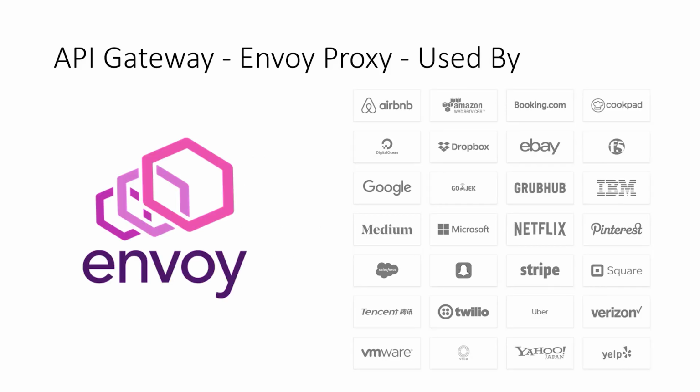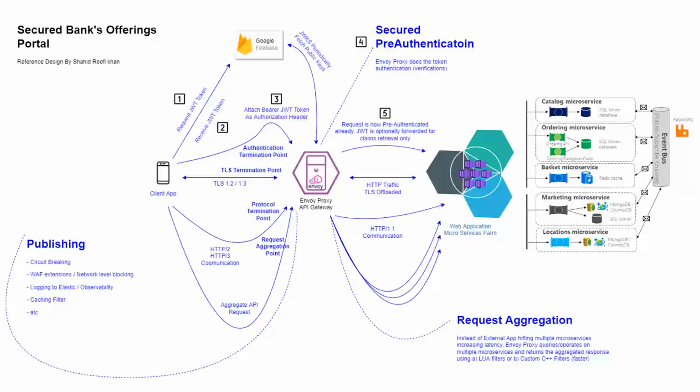It explains the designs. The first design decision taken was to use the EnvoyProxy. It's being used by Google, Microsoft and all the big players, Netflix. All the Google searches that you're doing pass through an EnvoyProxy instance. So we were inspired by it and thought to use the same technology. This is the design we came up with.